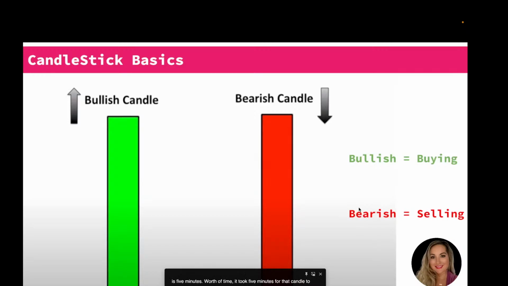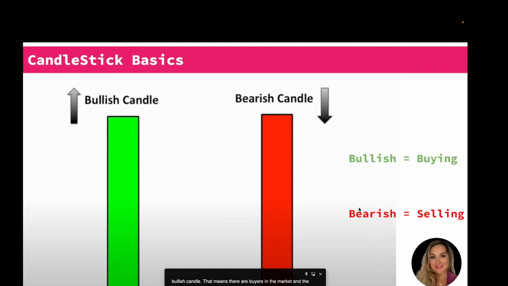You will most likely see red and green candles on your charts when you're beginning, unless you change the colors of them. That is optional for you to do as you get more advanced. But to start, you will see red and green candles. When you are looking at a green candle, a solid green candle, like the one here on the screen, that would mean that this is a bullish candle. That means there are buyers in the market and the market is looking to push up in price.